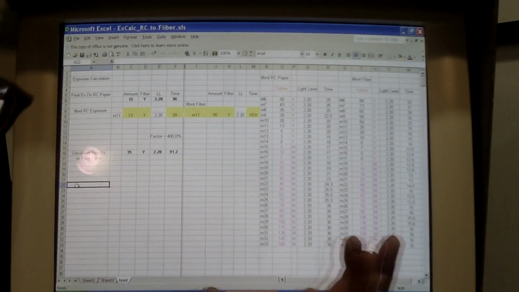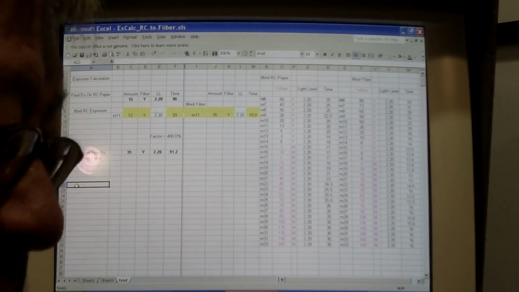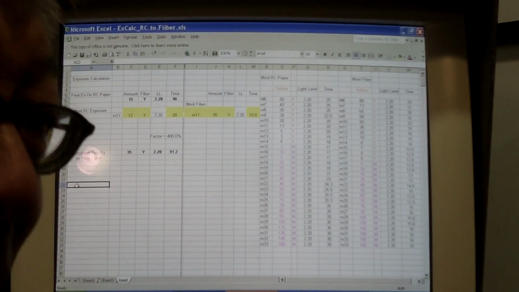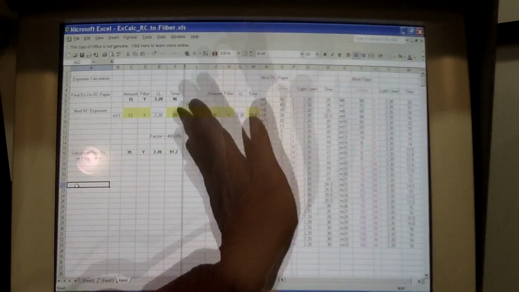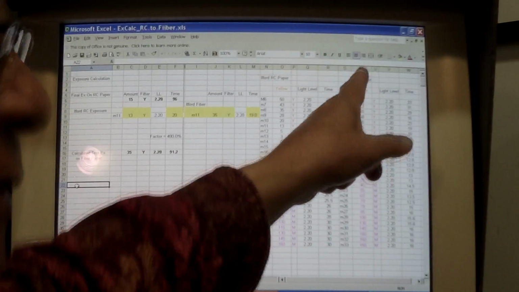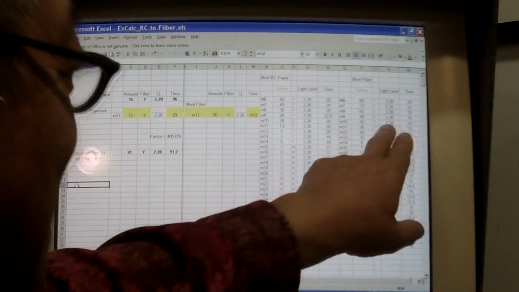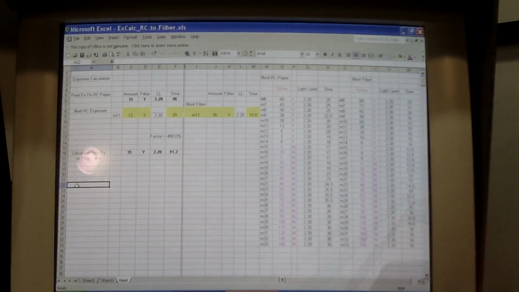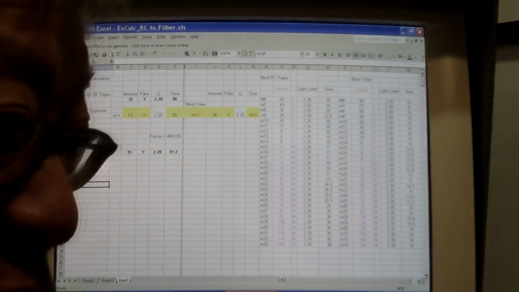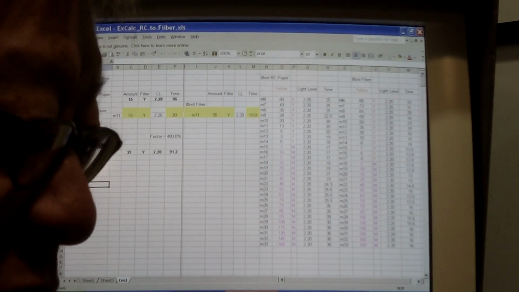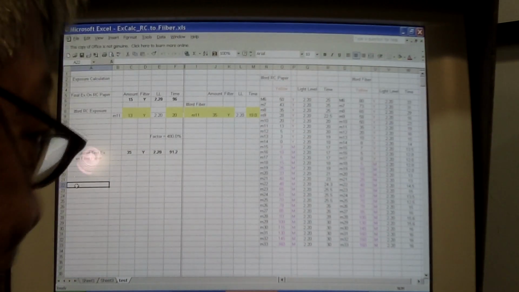Now, this is basically how my brain works. This is how I wrote the other software we used to sell. Things that make sense to me, I would just tell my brother, this is how I do it, and he would figure out how to program it. Well, this is just a spreadsheet. But I have one where I switched it. So if I have a fiber-based print that I like, and I want to print on this paper, it'll do the opposite. All I have to do is put these numbers over here and these numbers over there. Likewise, if you use a different manufacturer, you can have spreadsheets to go from this paper to that paper, from whatever paper you want, actually.